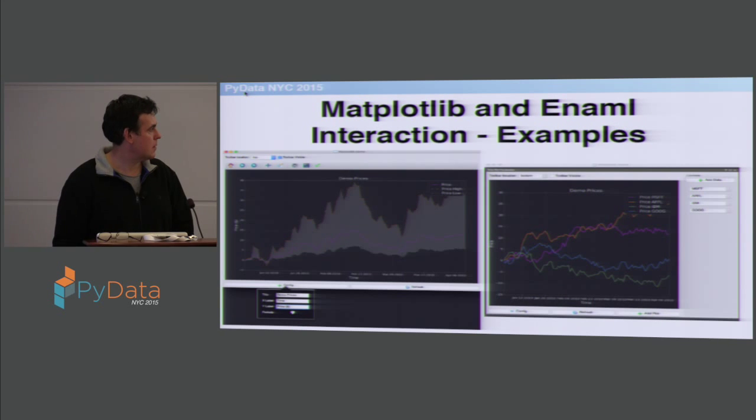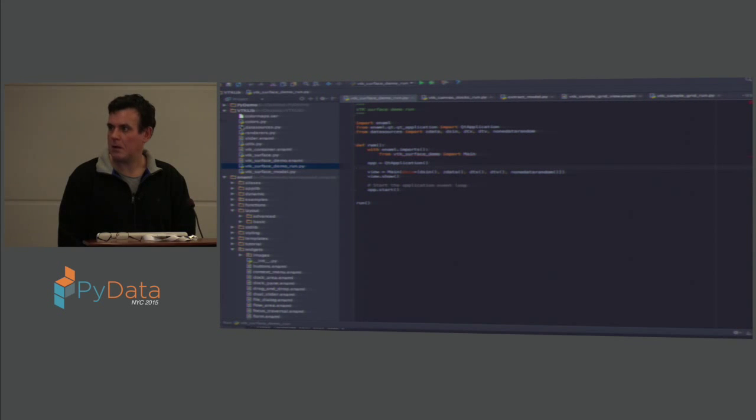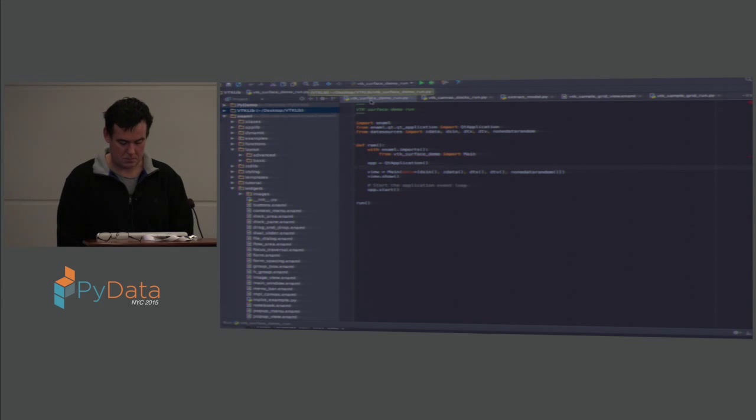And let me run through a couple of visualizations here. Let me run through this grid data demo. Let me just close all this.